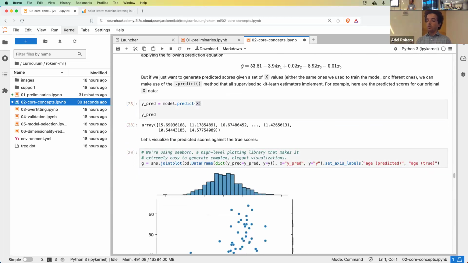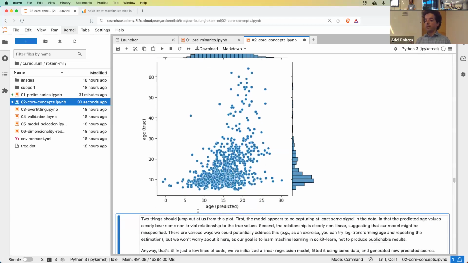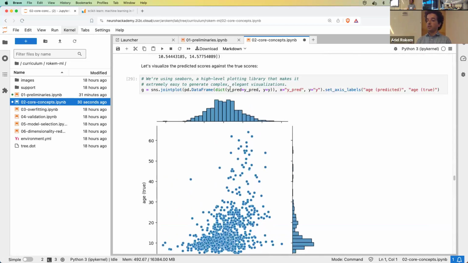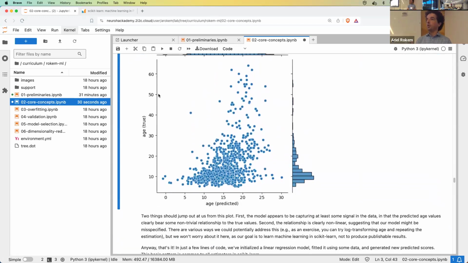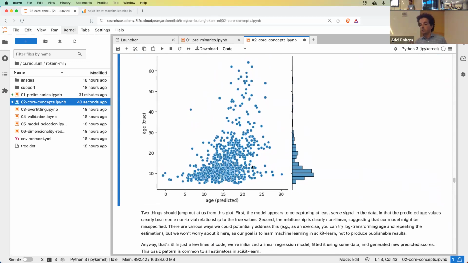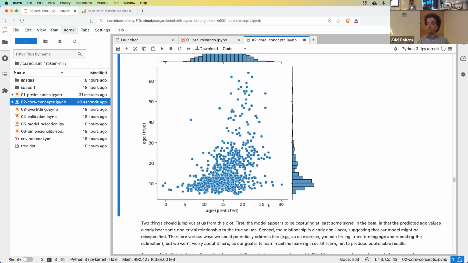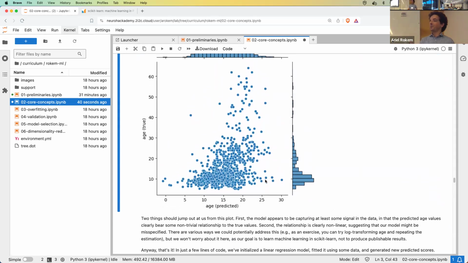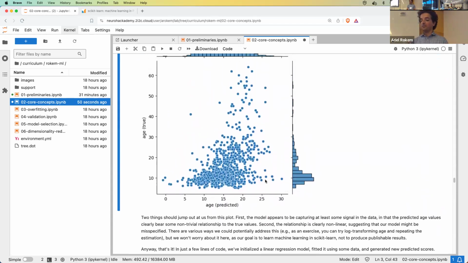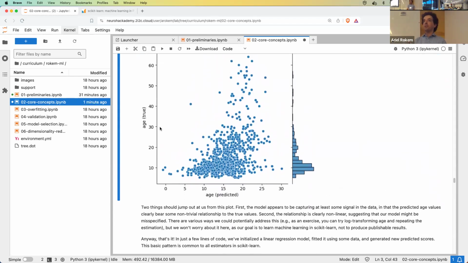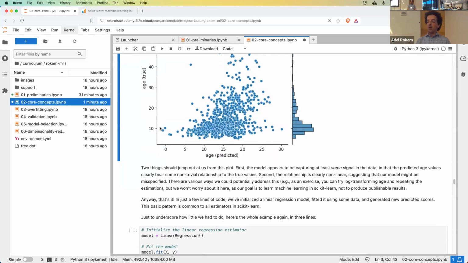And we can show what that looks like. We have the predicted age, y_pred, on the x-axis here, and the true age on the y-axis, and this is the prediction of the model. It is what it is. We can talk about how we quantify that in just a minute, but the predicted age is within some range, the true age is within a different range, so it's captured something, but maybe not everything.